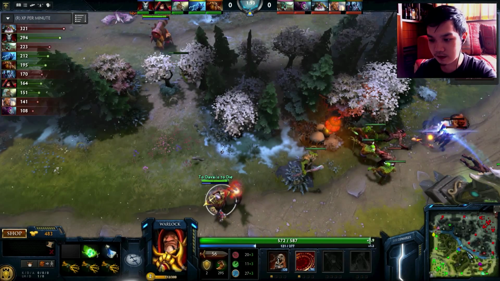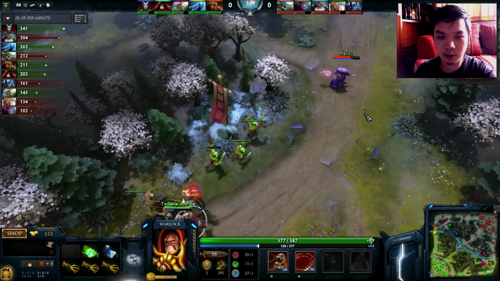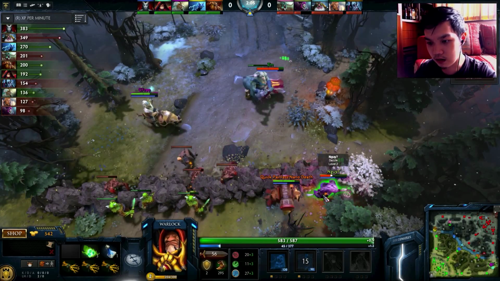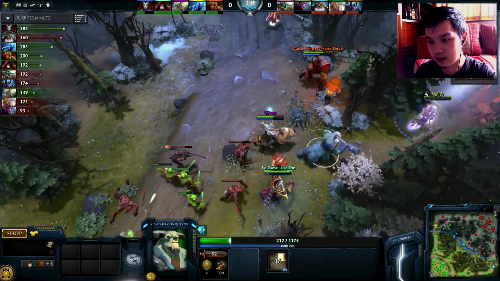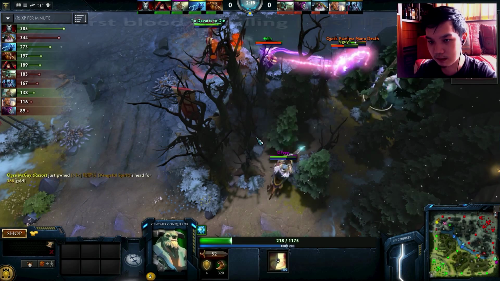Yeah, that was unfortunate, losing the clarity and not getting that last hit. Little things here and there. So as you can see, the Warlock isn't actually gaining as much EXP as the Earthshaker, but we go in, and the stun happens, and that repel was too late. This could have gone a little better. They blocked each other.